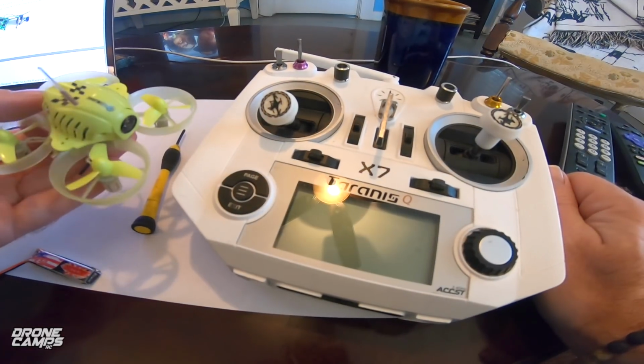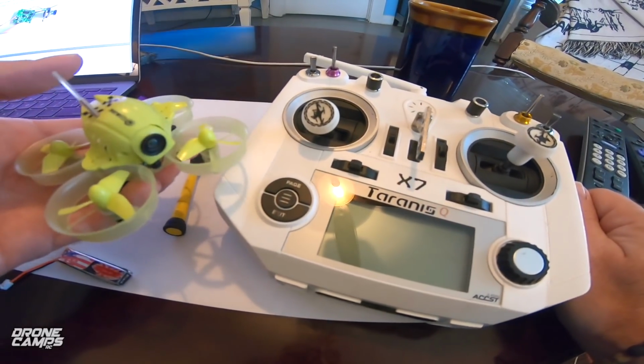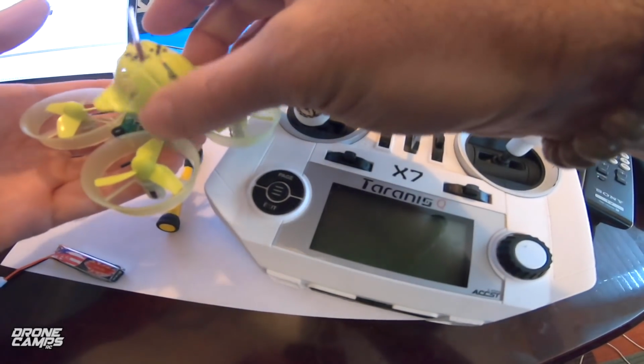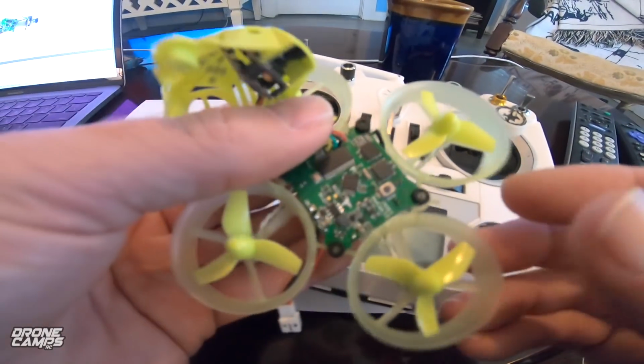So let me show you guys how to bind up the receiver. Some of you guys will buy this and probably not know this information, and you'll have to search for it on the internet. So I'm just gonna make it a little easier. The easiest way to do this is go ahead and pop the canopy off, and you'll see the bind button on the board right here.